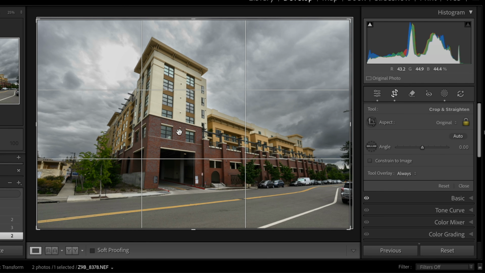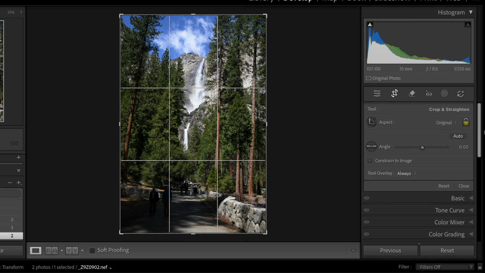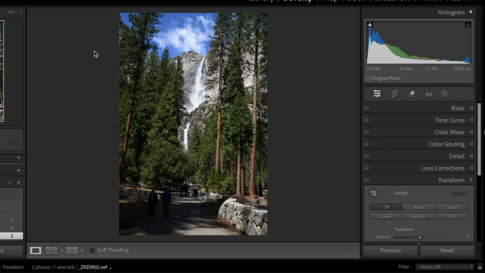So if you're shooting a wide angle lens, just move back a little bit, or maybe go to a wider lens if you need to, just to give yourself a little more freedom on how that's going to look. So that's how you use the transform tool on buildings, which is a pretty common way to go. Let me show you another image here that's a little different in terms of how to use the transform tool.